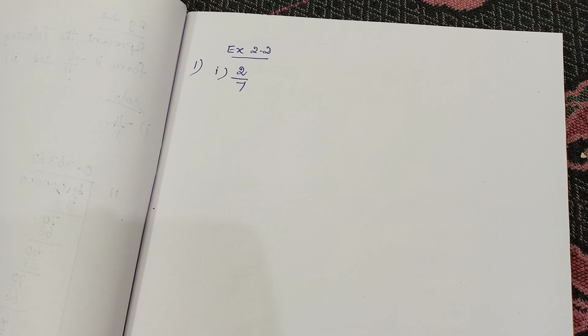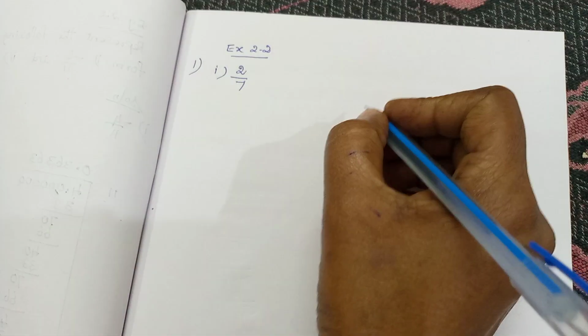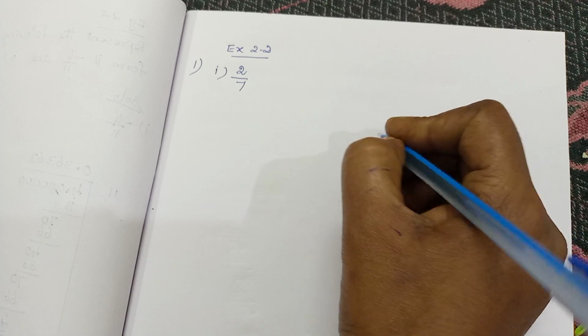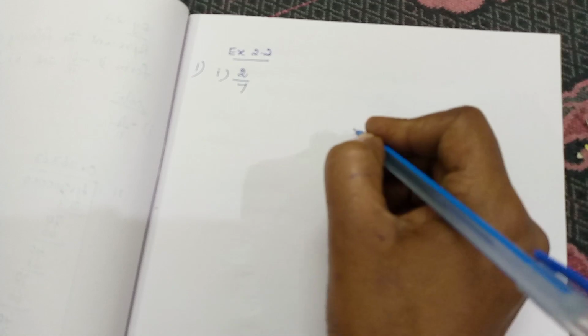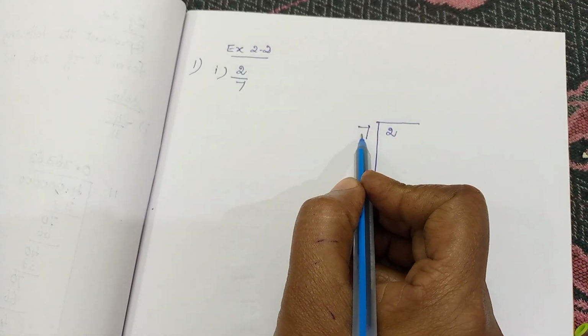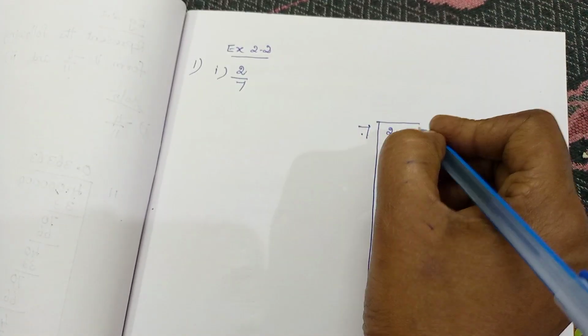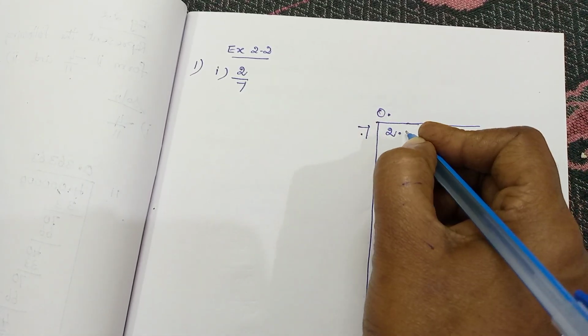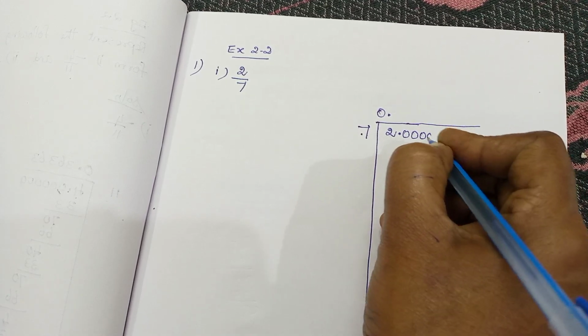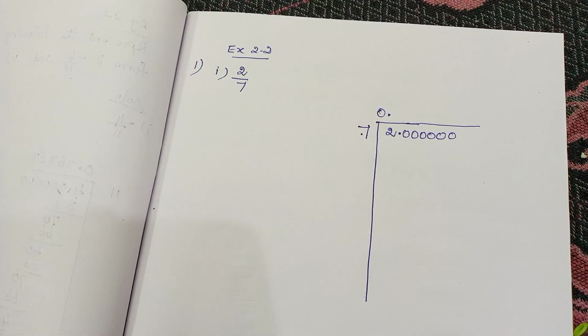Okay, first of all we have to divide the number 2 by 7. Let us divide 2 by 7 and find what type of decimal we have to write. Here 7 is the greater number, so it cannot be divided. So we have to use the decimal point. After the decimal point we can use zeros. As usual we can take the decimal.